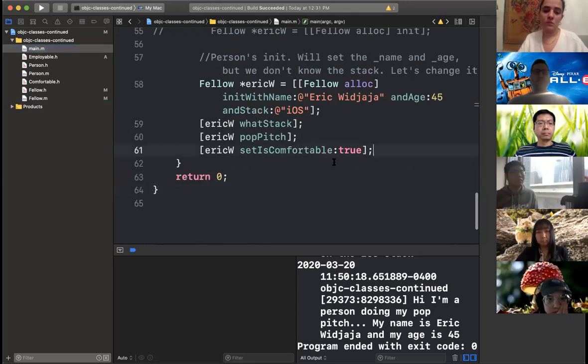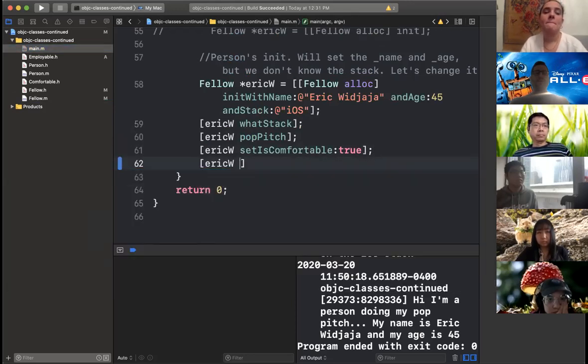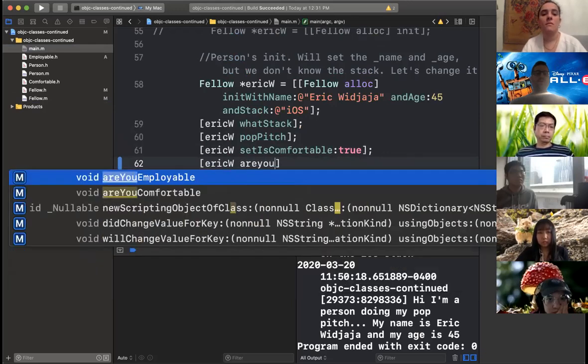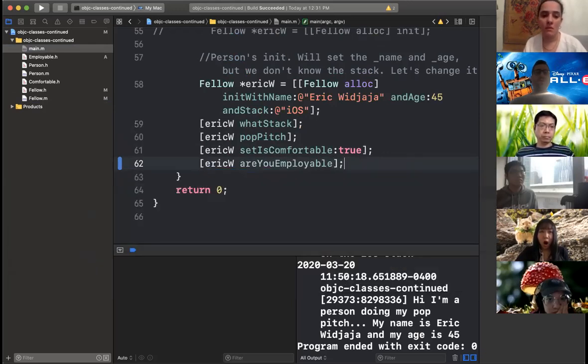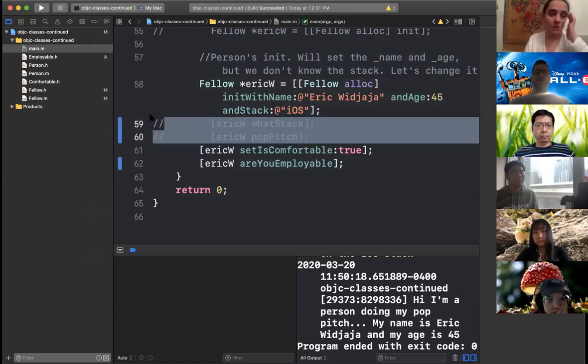Let's go back to main. Now we can call another instance method on Eric. Are you employable? What are some predictions of what's going to come out here? I'm going to comment these out. Any predictions? What's going to print?